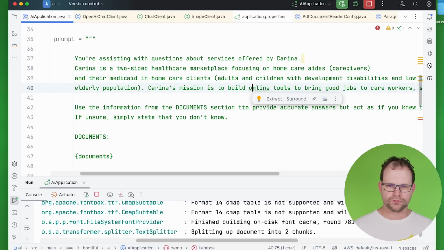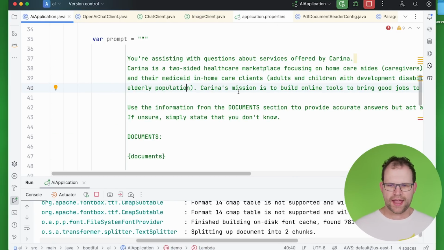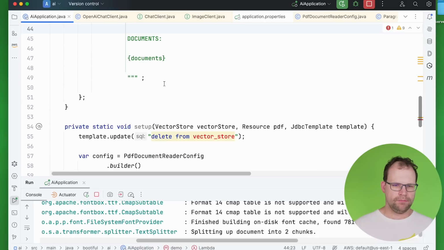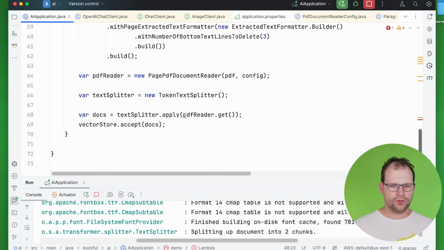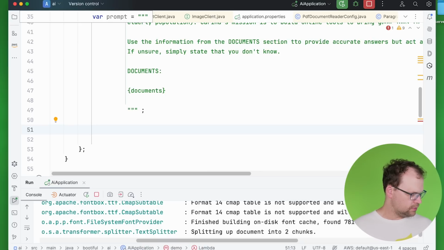So let's just make sure our human text is pretty okay. Okay, looks okay. It's an AI. It'll figure it out. Okay, so now we've got the documents stanza. And now we can ask it questions. We've stuffed the prompt. So what we're going to do is send that prompt as a system message, which is sort of an overarching message that should be included in all other messages that get sent.